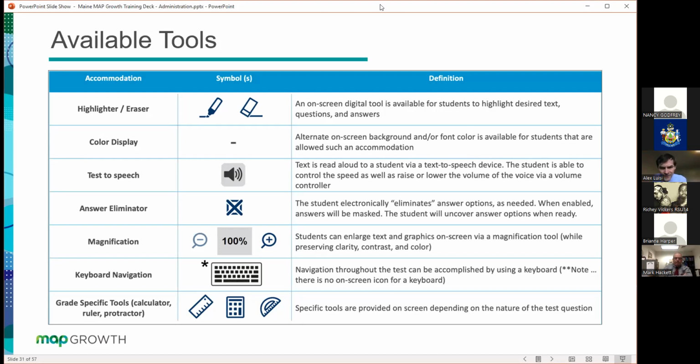All right, while we're here on accommodations, I do see another question that might be one for Nancy. Are students allowed to use classroom tools such as multiplication charts and hundreds charts for the math test session now? No, only the tools that are embedded in the platform are allowed. Great, thanks, Nancy. Yep, so you'll just want to make sure students use what's available in the system. Like for math items, there are some where a calculator is permitted, but other than that, you don't want to provide any additional support to students.